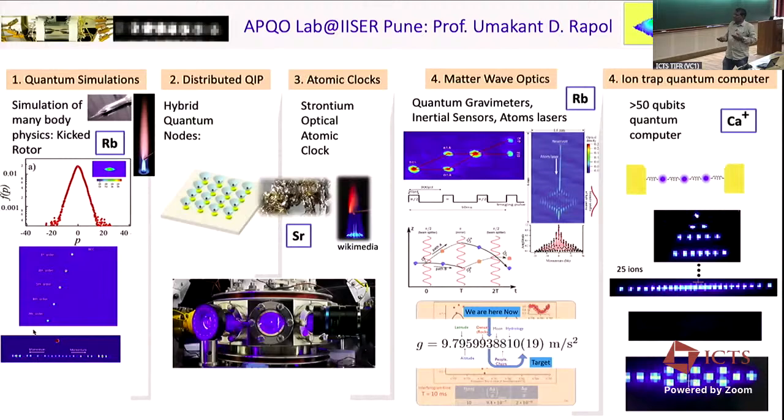The other bigger project is using ultra-cold strontium atoms for two different experiments, two different projects. One is to build nodes for quantum information distribution. That is, the idea is to couple ultra-cold single strontium atoms to plasmonic nanostructures and basically do remote entanglement of different atomic systems. You can use it, for example, for networking of quantum computers.